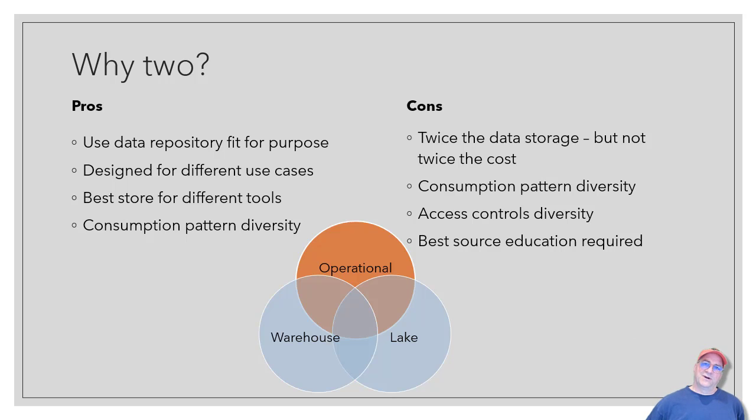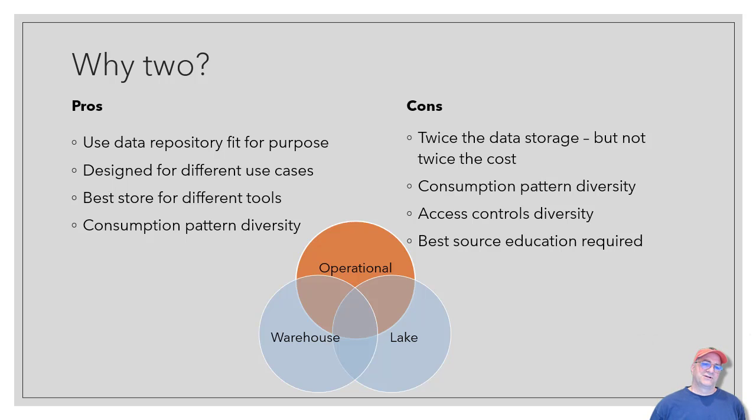So we're talking about data warehouses and data lakes, and why are we going to do two of them? Because if I'm going to put my data somewhere, can I get by with just one? And the answer is maybe. It kind of depends on your company. So the pros: we're going to use the data repository that is fit for the purpose you have. If you have different use cases where different tools make use of it, or different access patterns, you need massively parallel, you need SQL access, whatever, then that makes a good case that we might store the data in a way that we can get to it two different ways. And in this case, that would be possibly storing it twice.